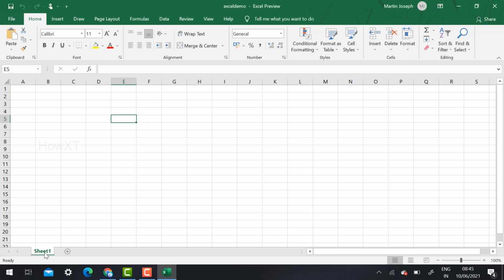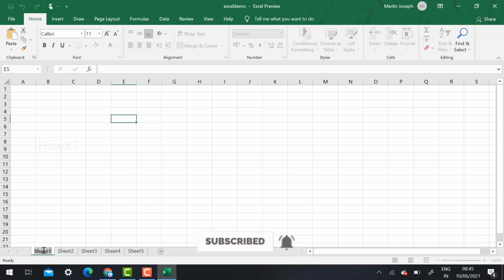Similarly, we can create sheets named January, February, March, and different kinds of sheets. If you have a March month salary package, or May, June, July, you can give those names. That is how a sheet holds the inputs. So Excel has the book, and inside it we have the sheet option. You can rename the sheet also. Once you double click on it, you can rename it.